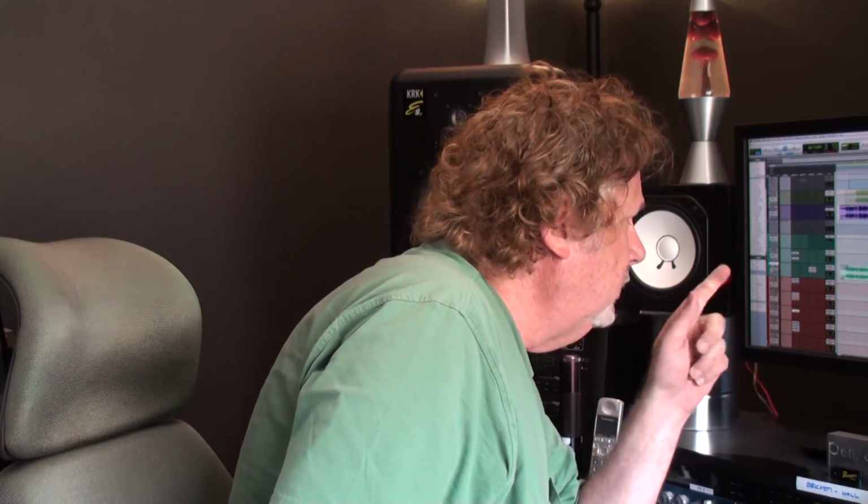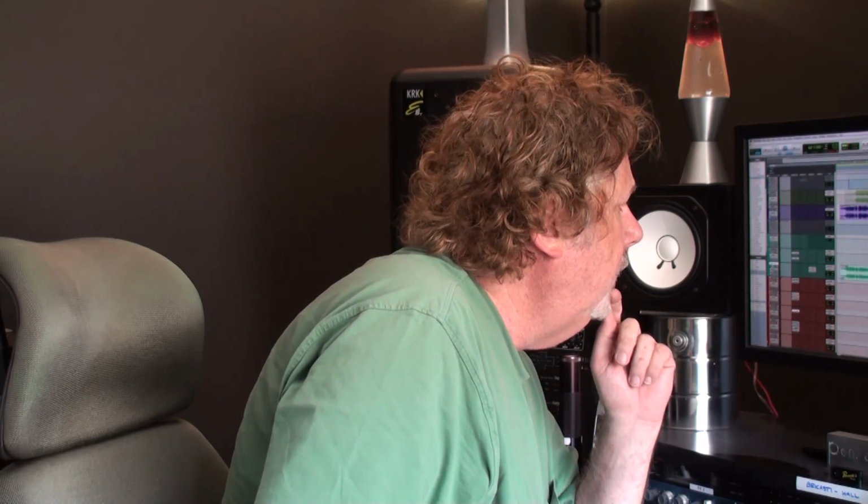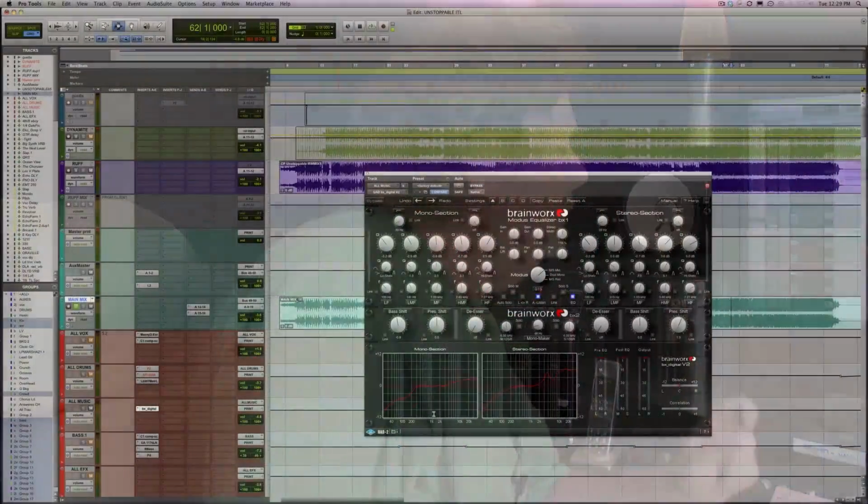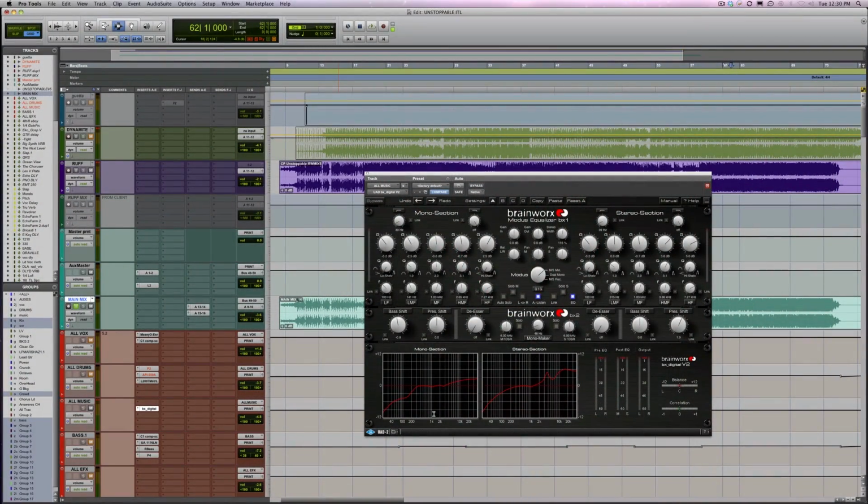Now there are 3 plugins I normally use when I want to use an MS technique. One is Center by Waves, which is excellent. Another one of my favorites is Dr. MS by Matthew Lane. And then this Brainworks BX1, pretty spectacular, and this is on UAD. We're able to EQ the middle and the sides differently. So let's start off with that concept.